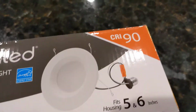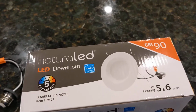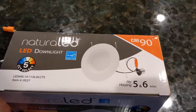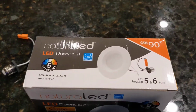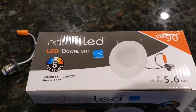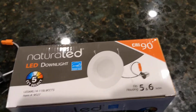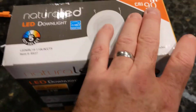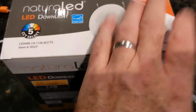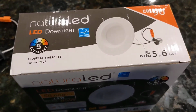So one, CRI of 90. So color rendering index is just how much color depth will be visible from the light. And a lot of the sort of earlier LED lights and even the compact fluorescent bulbs, they had a very low CRI, which is one reason why we all thought they were terrible. So 90 is actually really good and gives a very nice effect. So anytime you're buying LED lights, look for a high CRI, definitely 90 or better.